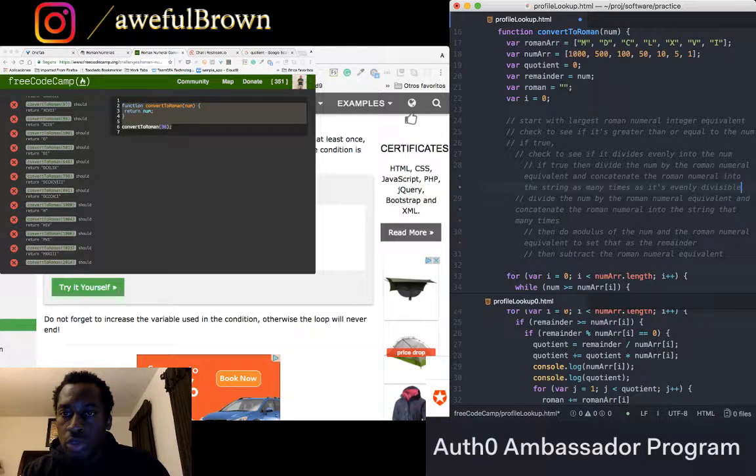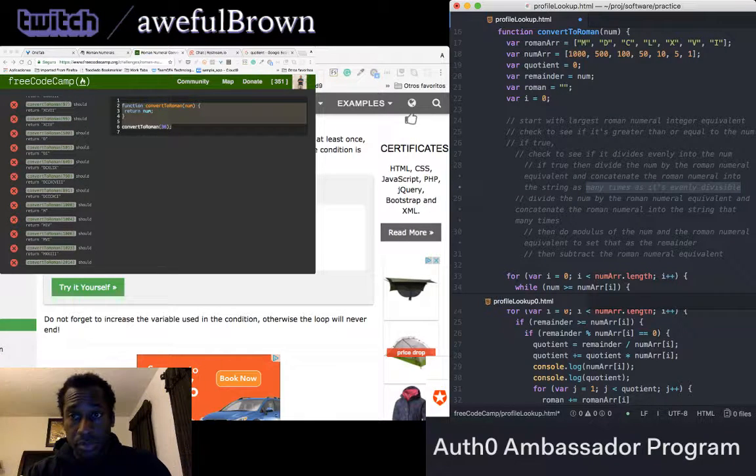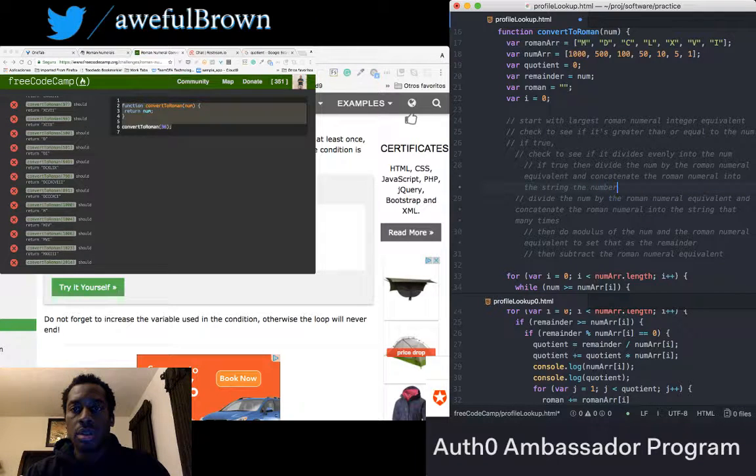Designate the Roman numeral into the string. If true, then divide the number by the Roman numeral equivalent and add the Roman numeral into the string as many times as it's evenly divisible. It's equal to the quotient.